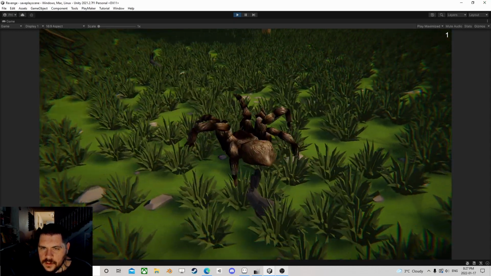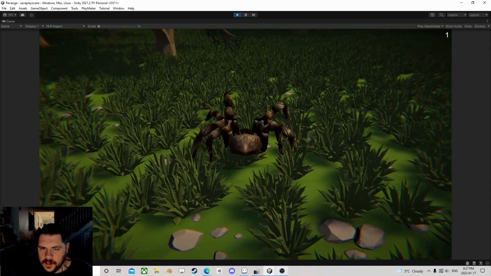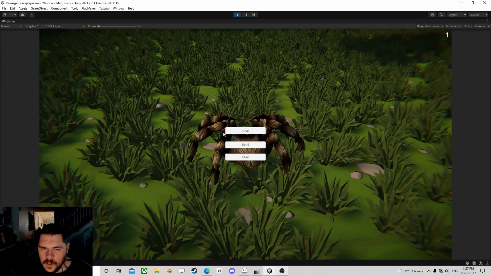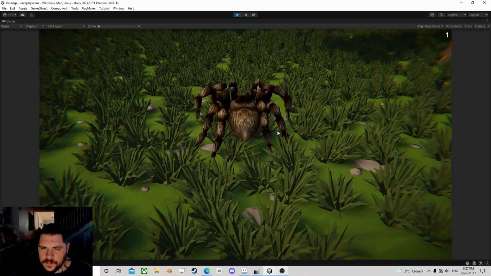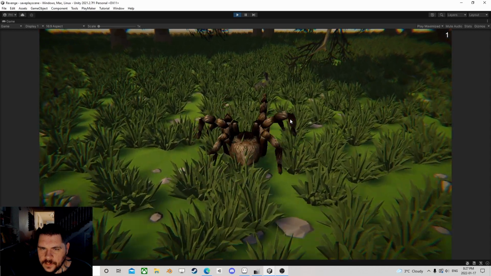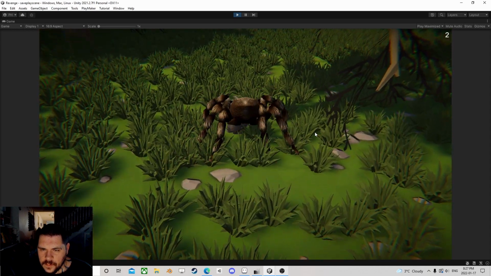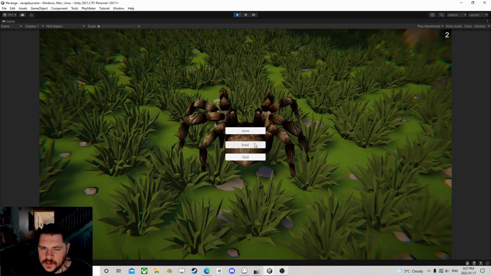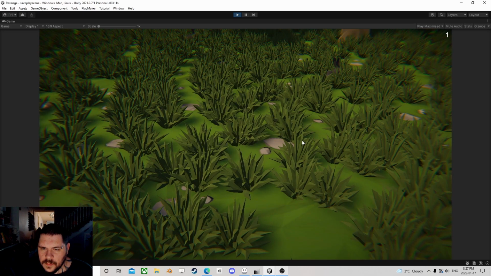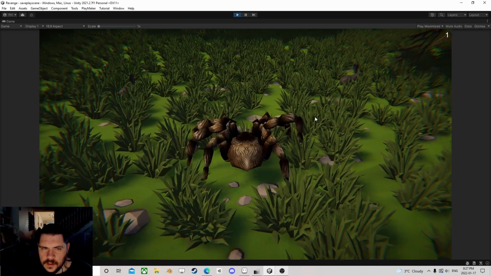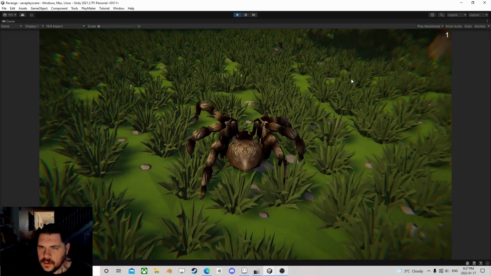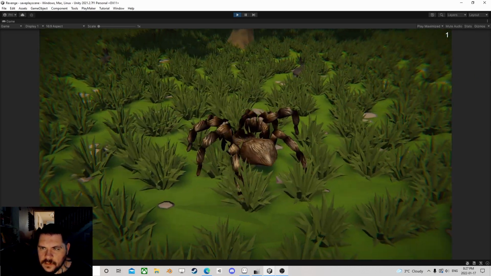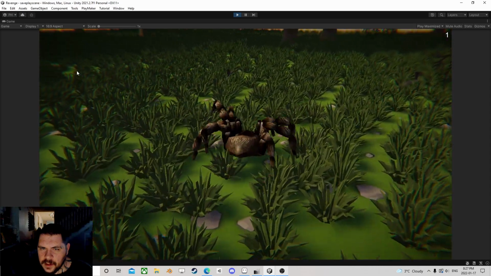Alright, so we've killed 1 rabbit. We save. We killed that rabbit. So load. Ignite. Alright, so there's 2 rabbits there, 3 rabbits there. I think that worked.